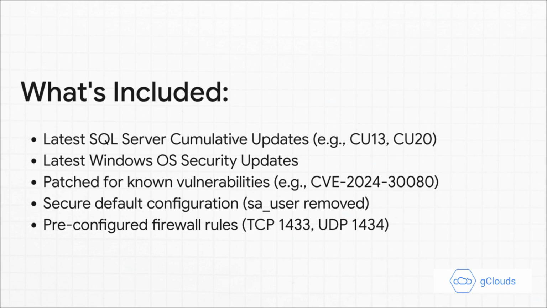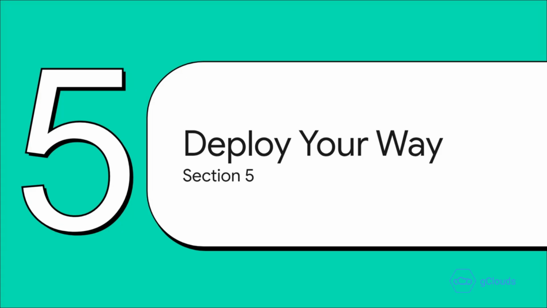So, for example, that vulnerability, CVE 2024-3080, was patched. They also apply security best practices automatically, like getting rid of the old SA user, and they even pre-configure the firewall rules for standard SQL ports like TCP 1433 for you. Think about the amount of time and headaches this saves you. Okay, so you're seeing the benefits, you're ready to go. How do you actually get started?